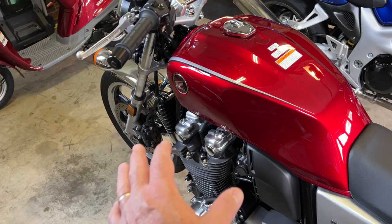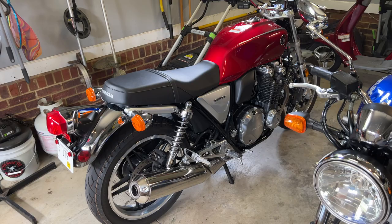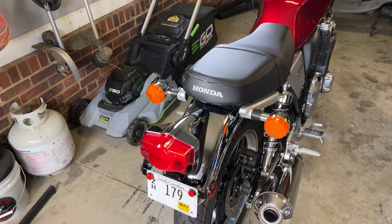And I saw the CB1100 several years ago. A guy was riding it in a town about 30 miles away. I love the design of these. They carry the original 70s Honda taillight look. It's just a really, really amazing motorcycle.